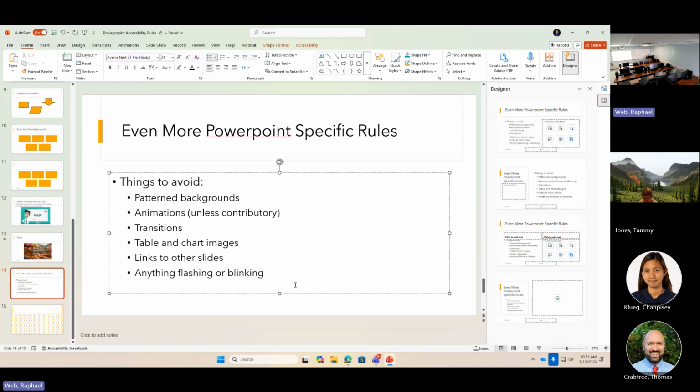Anything flashing, it's distracting, and it will confuse the screen reader. And it will cause problems for people who can see but have sight issues. Okay, not even to mention those who might have seizure issues based on light. So anything flashing, and I'm quite confident all of you already know this, and none of you have ever used that stuff, but I'm just pounding it into your heads in order for you to understand.